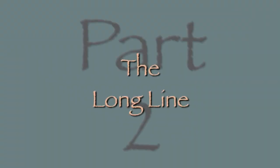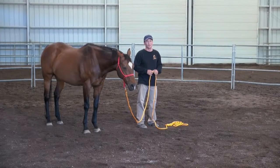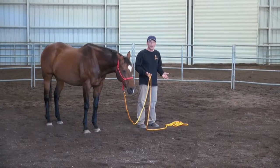Part two, using the long line. So it was pretty exciting using the short line, going through the circle and the square and the cloverleaf and the change of direction. And now it's time to graduate to the long line.